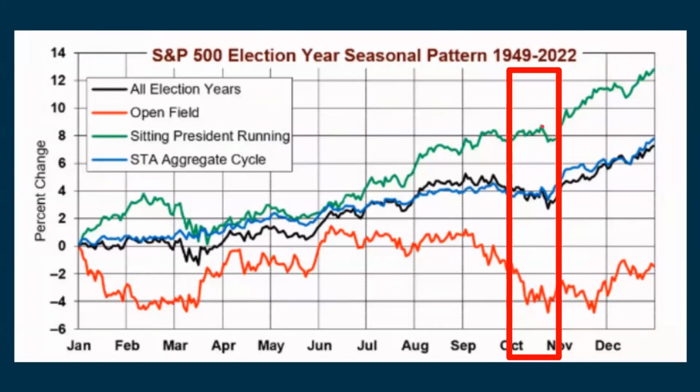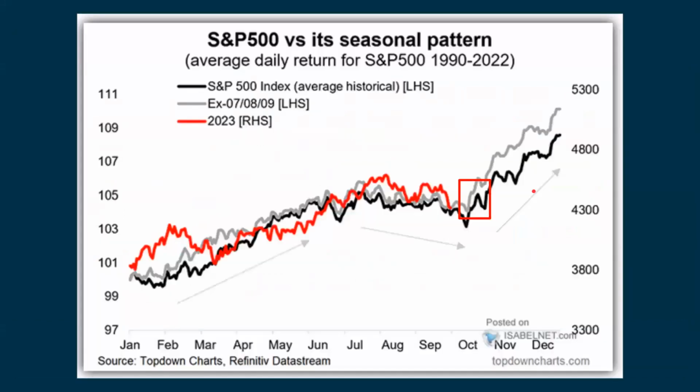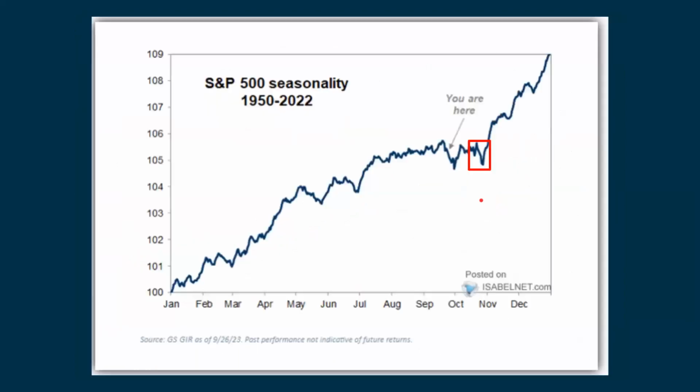Are we coming into that time where we see the market really start to go negative? Here's an updated chart from Carson. Also wondering, are we still in this time where we might see some more negative action before the end of October? This is a chart that I've been showing, and I tried to put the red square around where we're at right now. We're wondering, are we coming into that weaker time before we see a bounce up out of this?